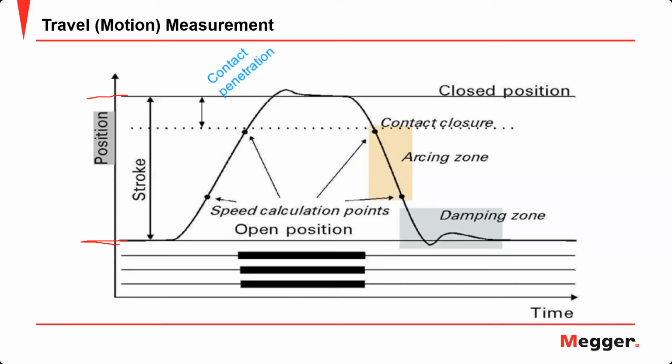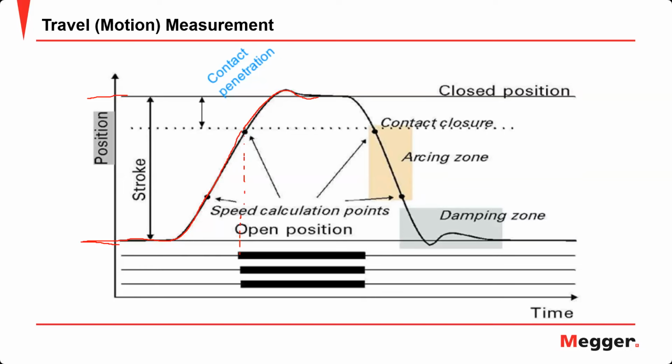So when the coil is first energized and it closes the breaker, the contacts start moving and separating. It keeps moving till we reach this point. You can see the timing result overlaid on top of the motion results. You can see at this point, this is the first touch of the contacts. However, we still have penetration of the contacts until it reaches the full stroke.